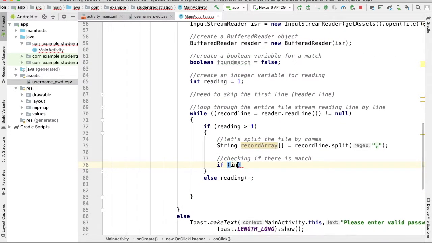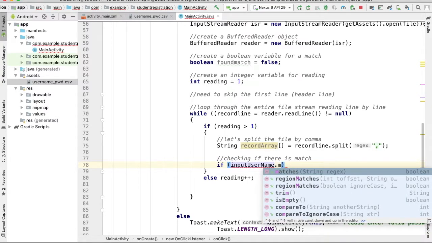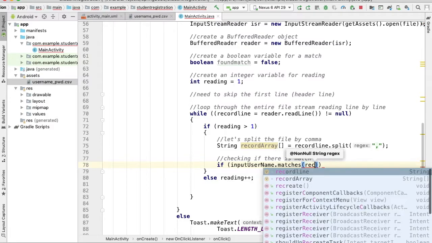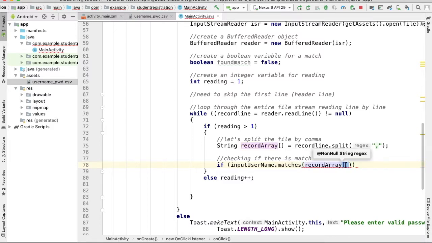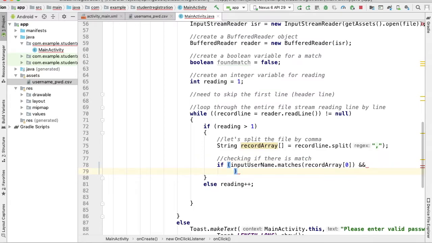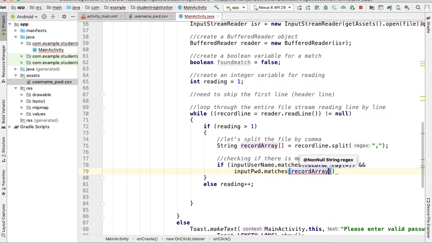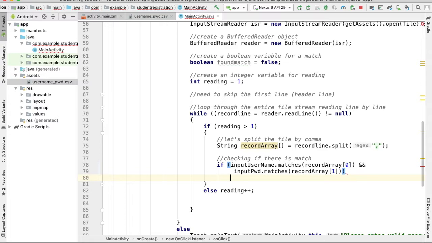So input username dot matches the record array, element 0, the first element. And input password dot matches record array of element 1.